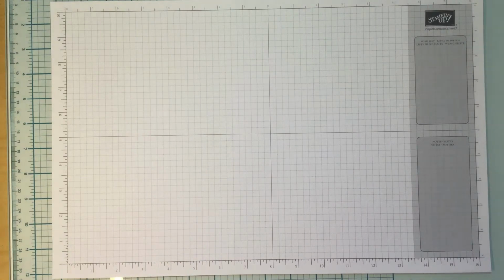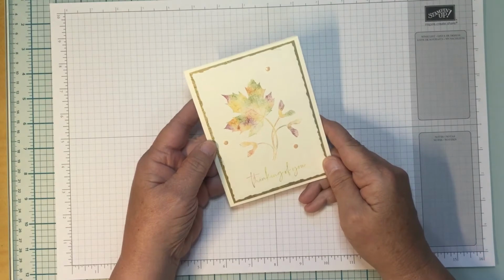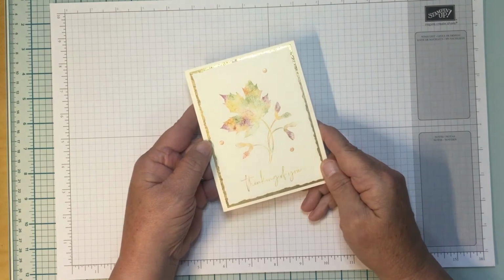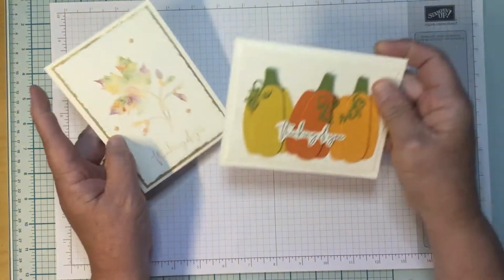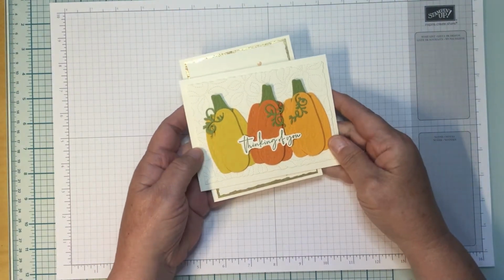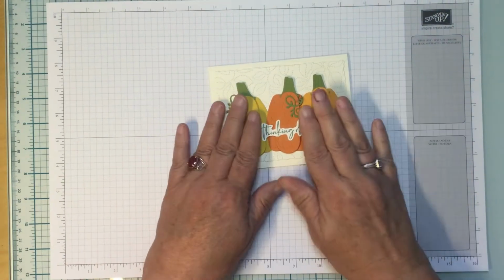But today I have two cards for you that I'm going to share. I can show them to you, and then we'll go through how we made them. This is one. Isn't that lovely? I just love it, and I'll go through what we're using to make each one, and then I made this one. So let's start with this one.